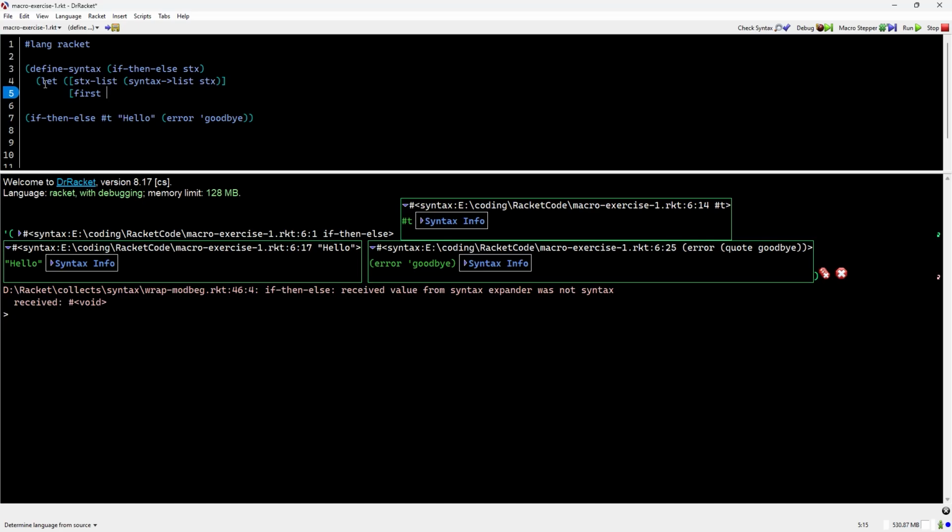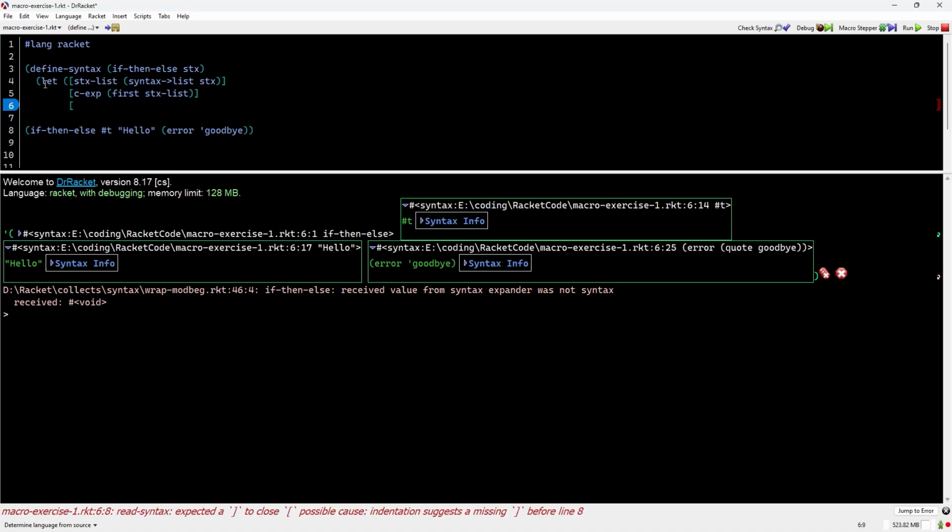So I'm going to let first be the C value, or C expression. I'll do C expression. Should be the first thing in that list. So we'll just go ahead and call first of the syntax list. Then we'll do the T value, or T expression, which should be second.